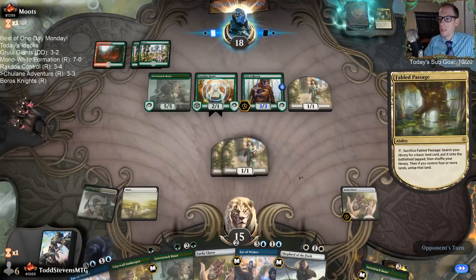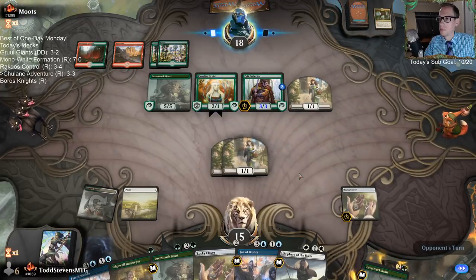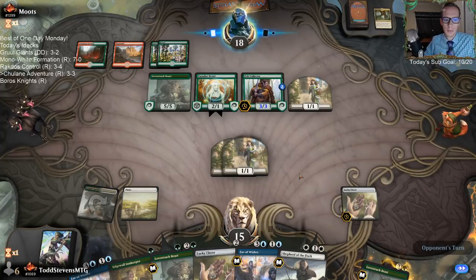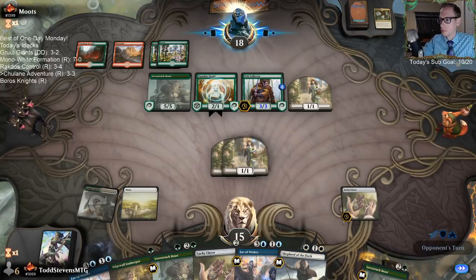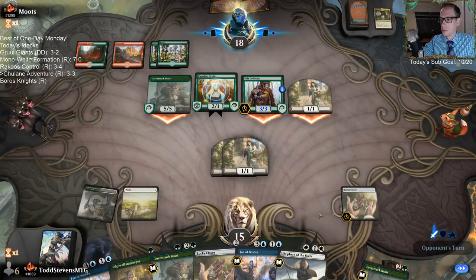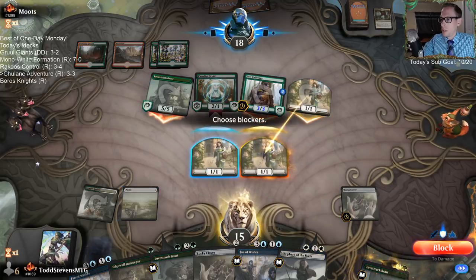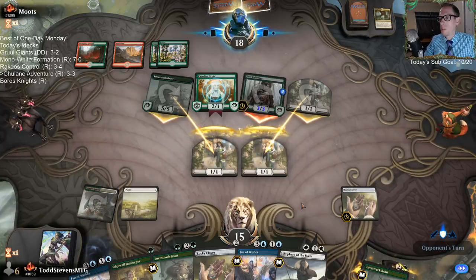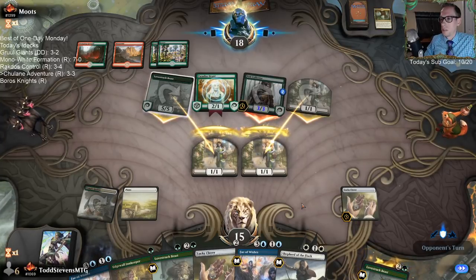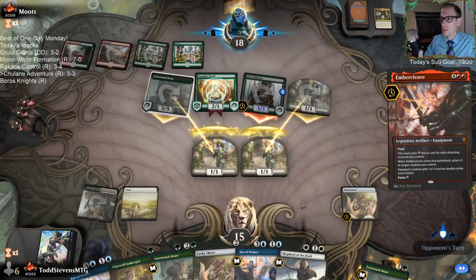Maybe the last two cards are just both lands in hand as well. So I'm blocking the 1-1 and hoping that they don't have more 1-1s to let the Lovestruck Beast continue to attack. And then we're also going to chump the Lovestruck Beast here. Sure, you just have turn 4 Embercleave. Why not?